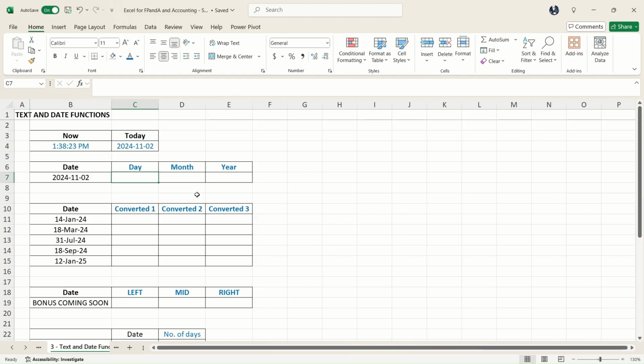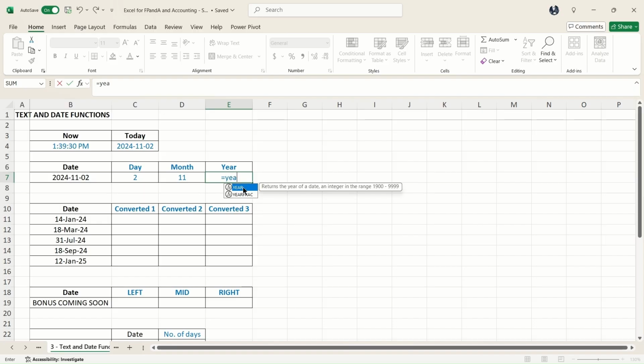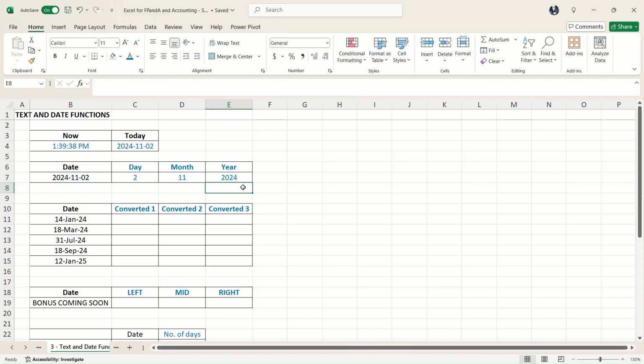Excel also has day, month, and year functions, which can help you determine exactly the day, the month, and the year in a date. So for example, here this will be the day, which is the 2nd. We can see that. And you must have noticed that as soon as I pressed enter, the time got updated as well. So it's a function that is live. Every time you do a new calculation, this time will keep updating. Similarly for month, shows me this is the month of November, and year is the simple year function.